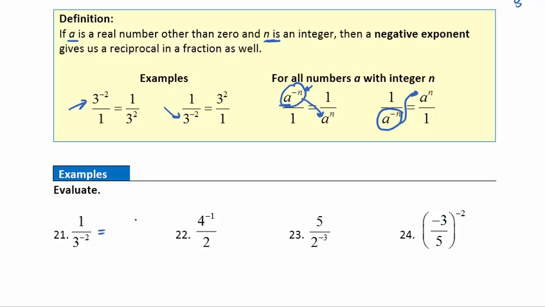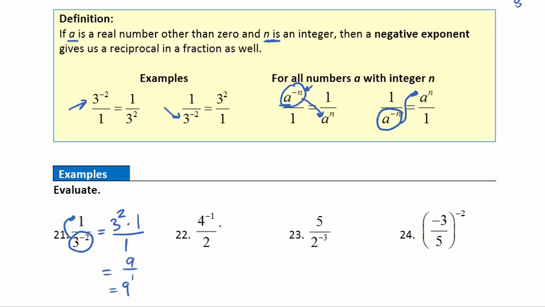So we're asked to evaluate, which means get this down to a single answer. So let's see. This 3 to the negative second power is currently in the denominator. To get rid of the negative exponent, I'm going to move that to the numerator. So it'll look like this then. So now it'll become 3 to the second power times 1. Now down here in the denominator, when I move this thing out of there, we're always going to have a 1 left over. So I'm going to leave 1 down there in the denominator. Now let's look to simplify. In the top, I'd say, okay, 3 squared is 9. 9 times 1 is just 9. So I end up with this 9 over 1, which is equal just to the whole number 9.